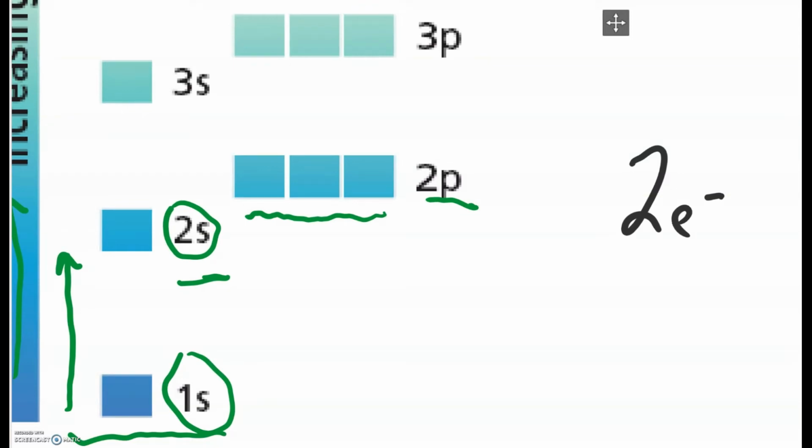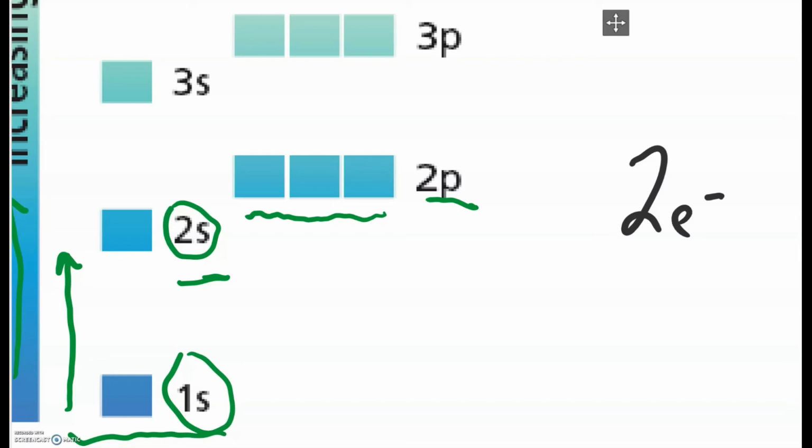We're going to follow Hund's rule, which says that you have to keep them separate for as long as you can. They have to occupy empty orbitals first before they'll share one. And finally, we want to keep in mind the Pauli exclusion principle, which says that no 2 electrons can have the same set of quantum numbers. So we have 2 electrons in helium, and here's how we're going to do this.